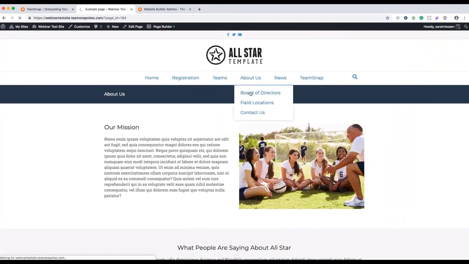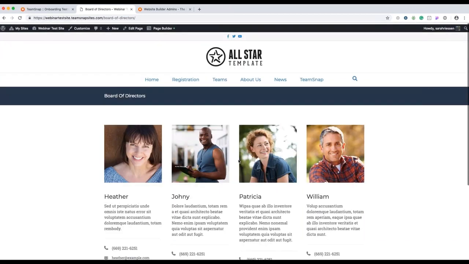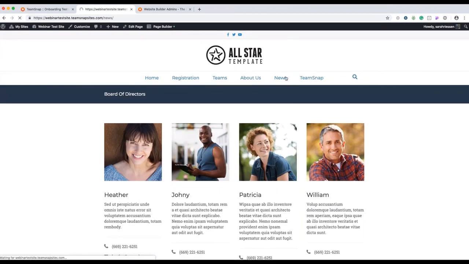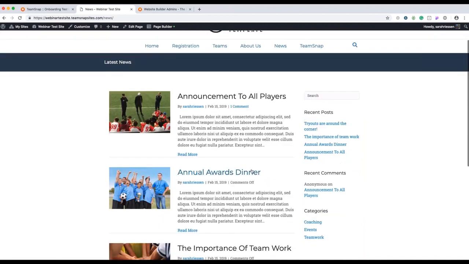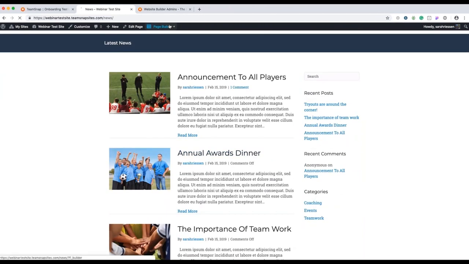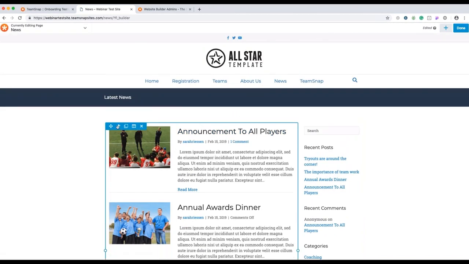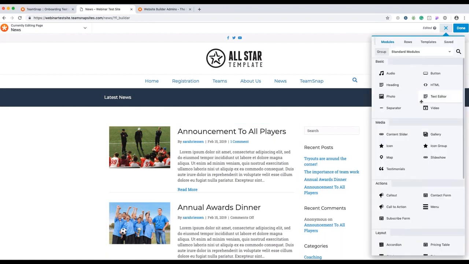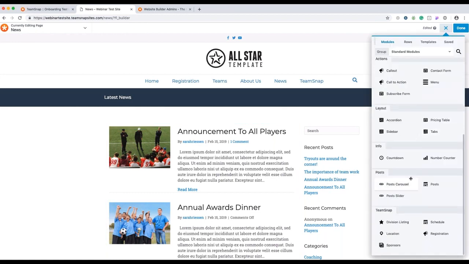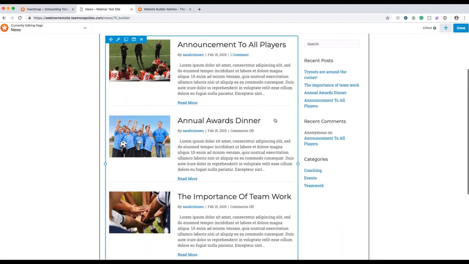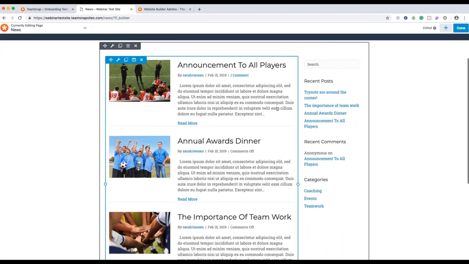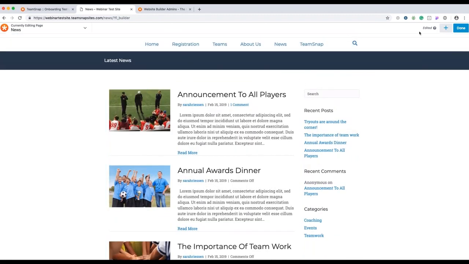If I go to my board of directors, or let's go to our news page, because this will bring us into posts. So on our news page, if I launch my page builder, I am going to hover over these pieces and see what it is. So this is a post setting. So if I go up to my little button, I know that this is a post. So this is actually a post little gallery here. And so WordPress was originally created as a blogging site. And so posts are a holdover of that blogging site.